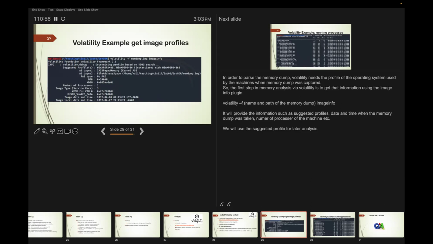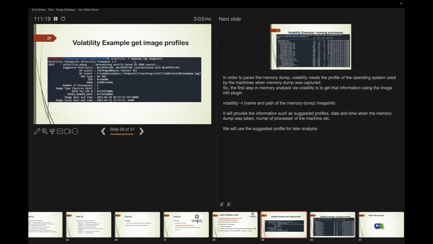So in order to find the different data structures, or to carve different data structures out of the memory, it is very important that we know their signatures. And the way to find their signatures is if we know their profile, that is, which operating system this particular image belongs to. If we know that, we can use that information to carve the data successfully.